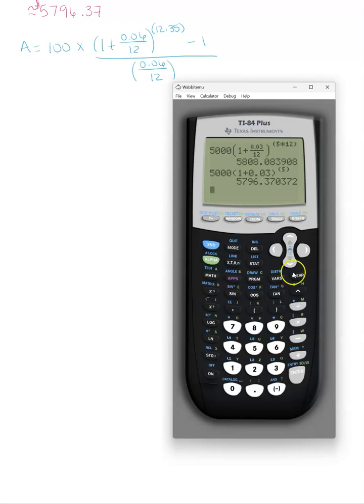Okay. So clear. So we don't need that one anymore. So this is going to be 100. And now we're going to do times, right? Alpha, y equals, enter. So now we have our fraction that is our second part. So I'm going to put in parentheses 1 plus. Now, since there's a fraction here, we have to again do alpha, y equals, enter. Okay, so now we built our fraction for our rate, our APR over our increments, right? So we're going to have 0.06.